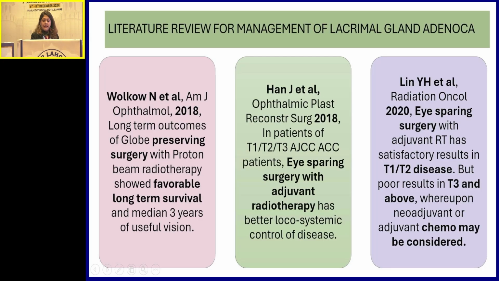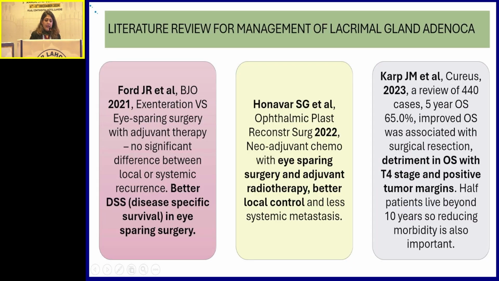And in 2020, another study in radiation oncology claimed that in T1, T2 disease, eye-sparing surgery had satisfactory results. However, they said that for T3 and above, radiotherapy was not enough with eye-sparing surgery. They needed to add chemotherapy. Yet again, we move forward to 2021, British Journal of Ophthalmology. A study claimed that there was better disease-specific survival when eye-sparing surgery was done and radiotherapy was opted for instead of exenteration.